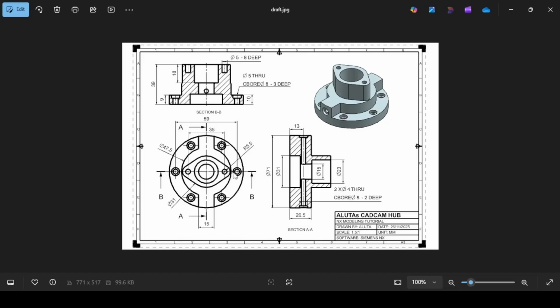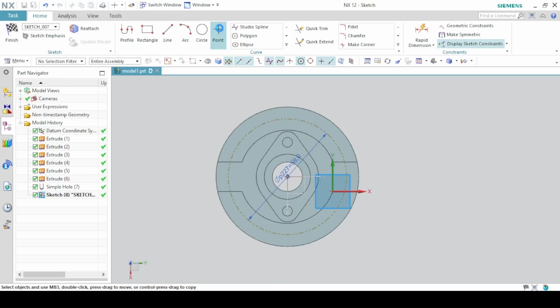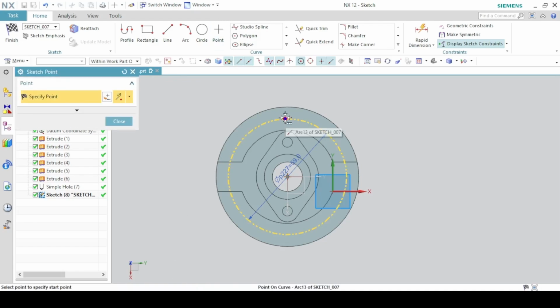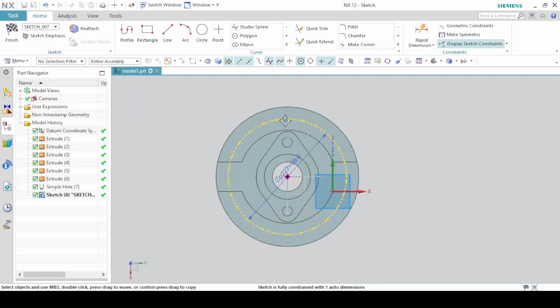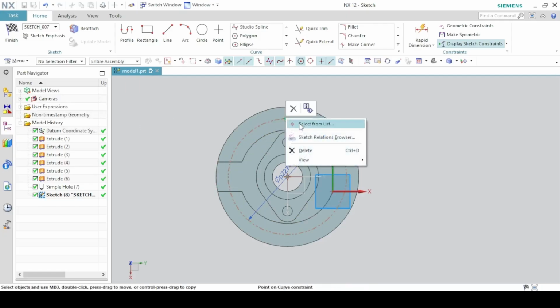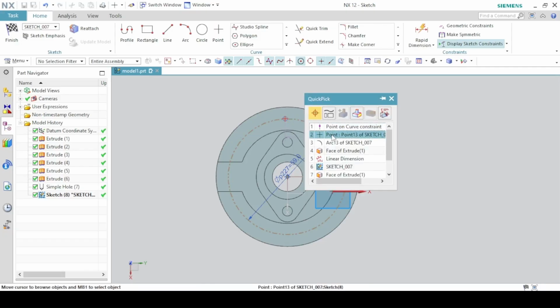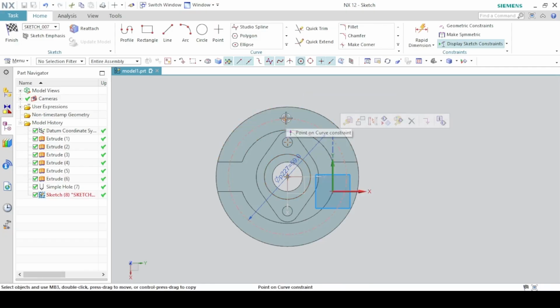Now one circle is positioned on top of this arc here. So with a point 2, place the circle center over here. And then we vertically align the center by clicking on this center here. Click on the origin, vertical alignment. And then we pattern this center to get 6 points in total.